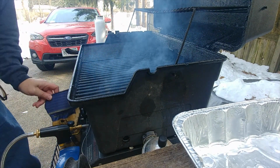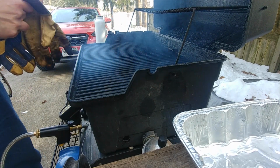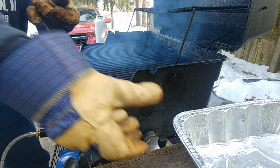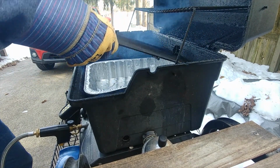What I'm going to do is put a drip pan on the cool side, which to you is the near side of the camera there. And this is just our extended test about seeing if we can really cook with what we've done here. So put that under there.